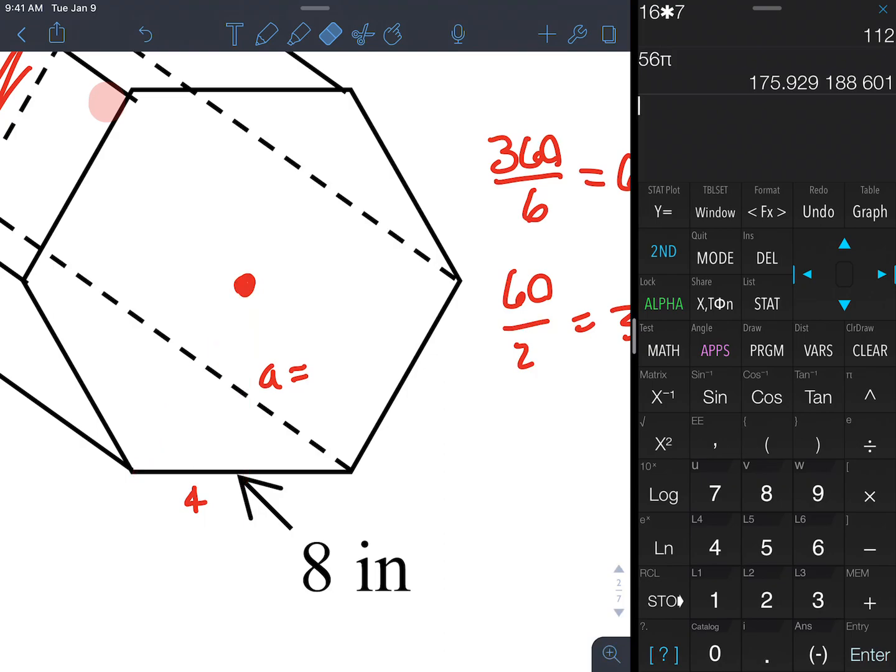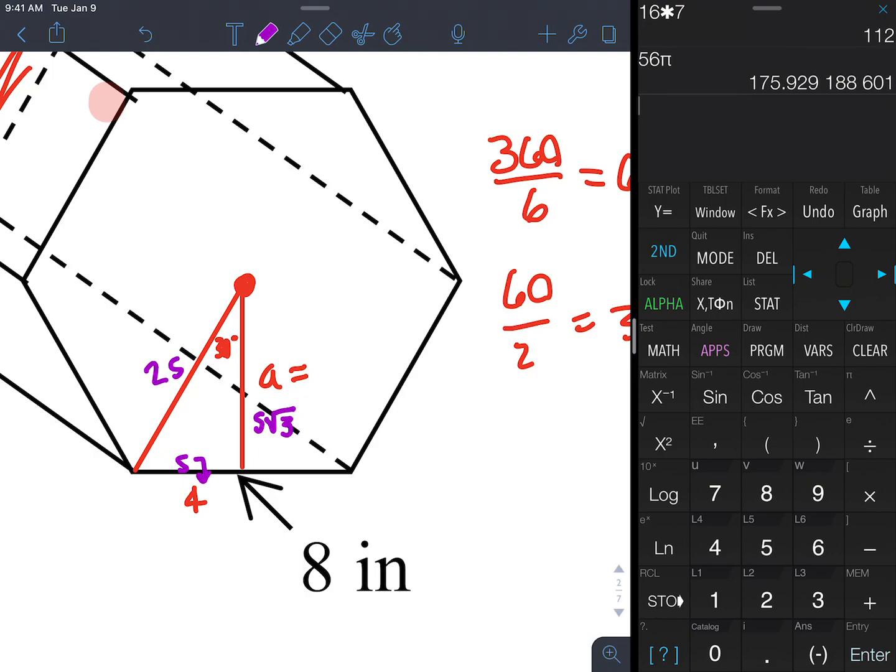Let me see if I can tighten that 30 up. Sometimes it's even best to just sketch a brand new picture. There's your 30 right there, your angle. So the typical ratios for these is, if this is a side, then this side is the same thing multiplied by square root of 3. And 2 times this side right there is going to be the hypotenuse.